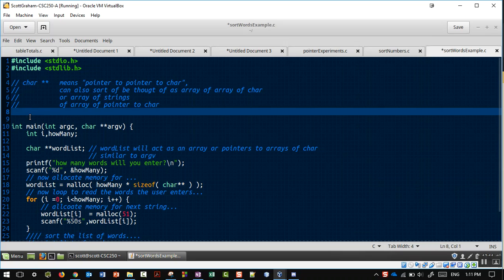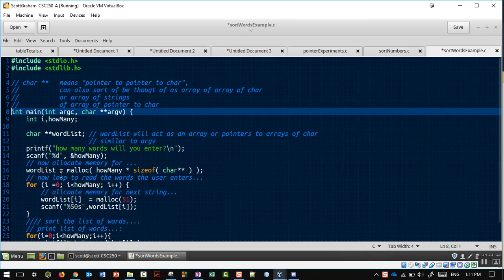So what we had going on here was we were reading in a list of words, but we don't know how many words ahead of time. So as a programmer, we can't just allocate an array of 10 or an array of whatever. And we also don't want to do the thing that we've done in the past, which is just decide a maximum size of the array and only use as much of it as we need. That's fine for simple little programs in a programming class, but in the real world, you don't want to have your programs using more memory than they actually need.